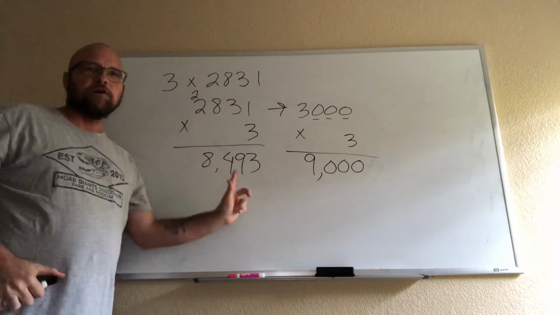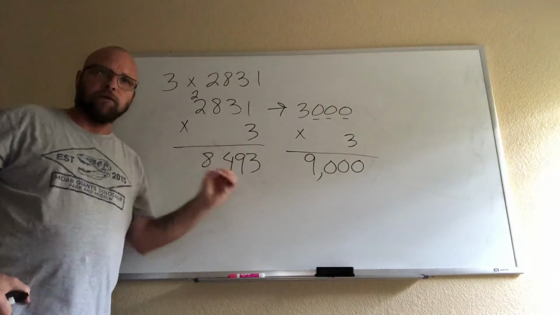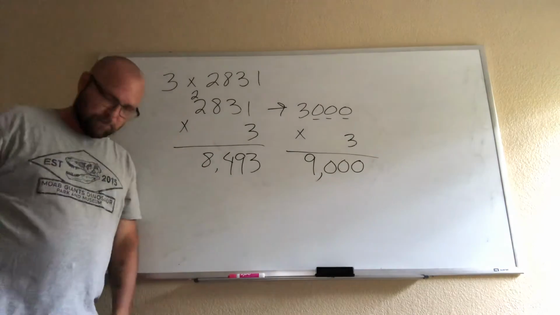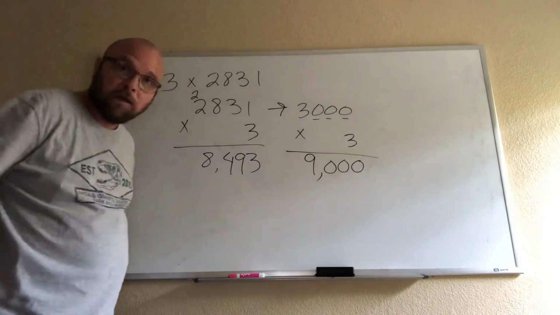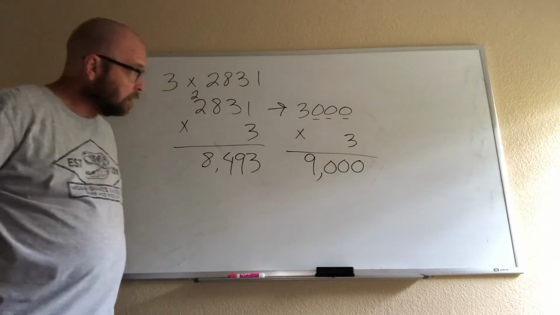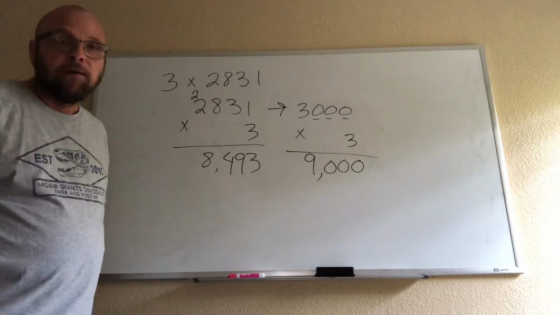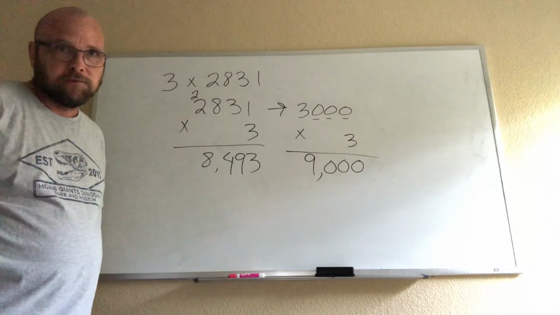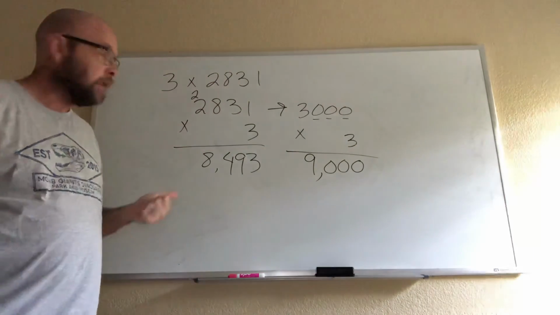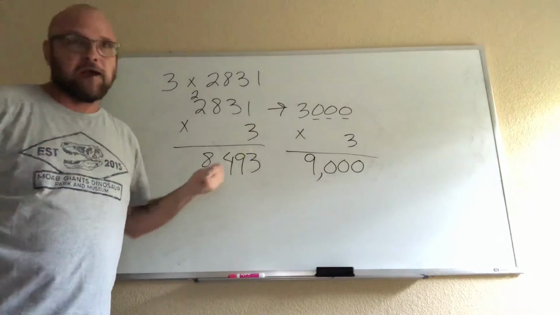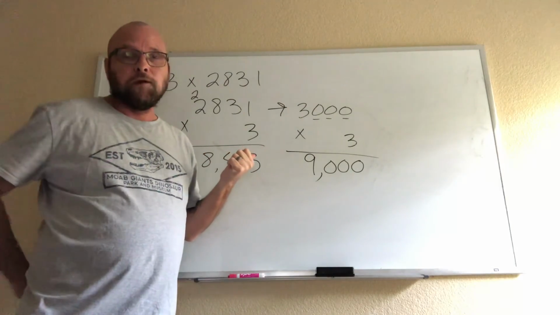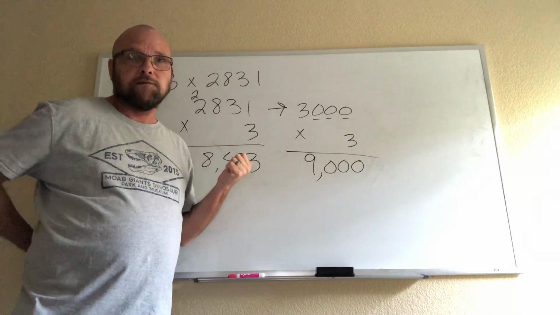Now, estimation is also really, really helpful when we start with multiplying decimals. It will help you immensely when we start multiplying decimals. But I can't emphasize enough. If you can do one digit by one digit, it doesn't matter how many digits are in the factor. So you need to get that in your head so that you don't get all nervous when you have bigger ones.